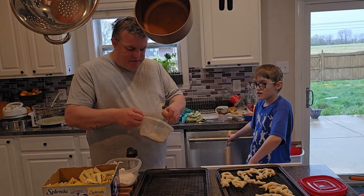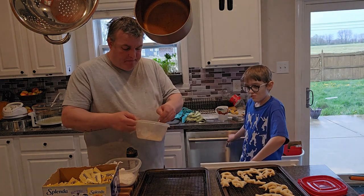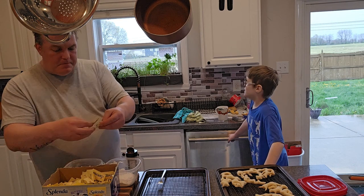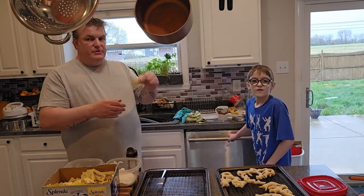Like I said, last time I went a tad bit overboard on the cinnamon. This isn't enough. We need more packets. Okay, we're so nice and tight. You might think it's weird to do this, but yeah.